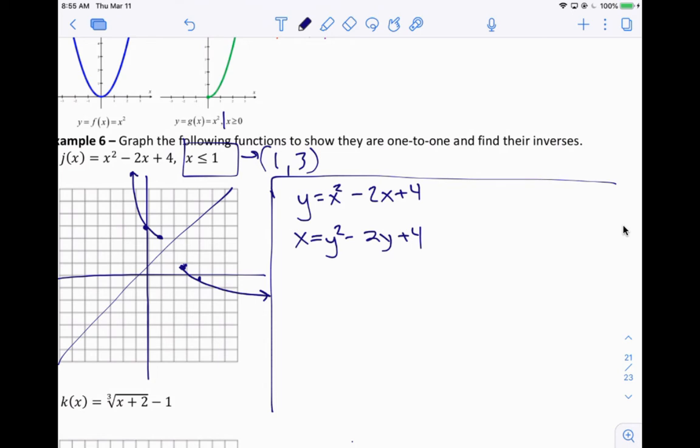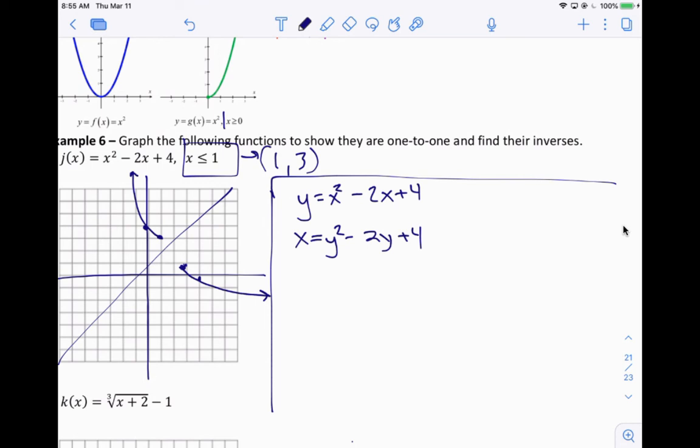So x equals y squared minus 2y plus 4. The only problem is now I need to factor the y, and I can't. This doesn't factor. Nothing multiplies to 4 but adds to negative 2. You've got 1 and 4 adds to 5, some kind of combination of 3, and 2 and 2, which cancel each other out. And so this doesn't factor. Plus, we know it doesn't hit the x-axis, so we know it doesn't factor. So I'm going to have to use the quadratic formula.